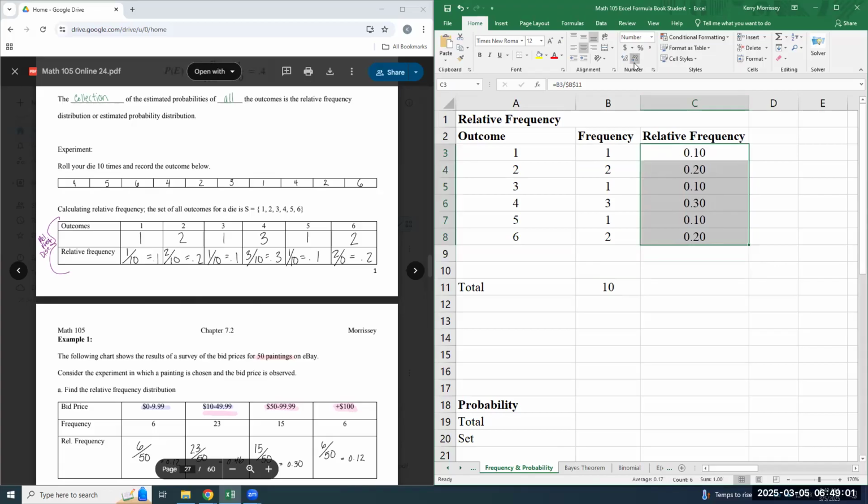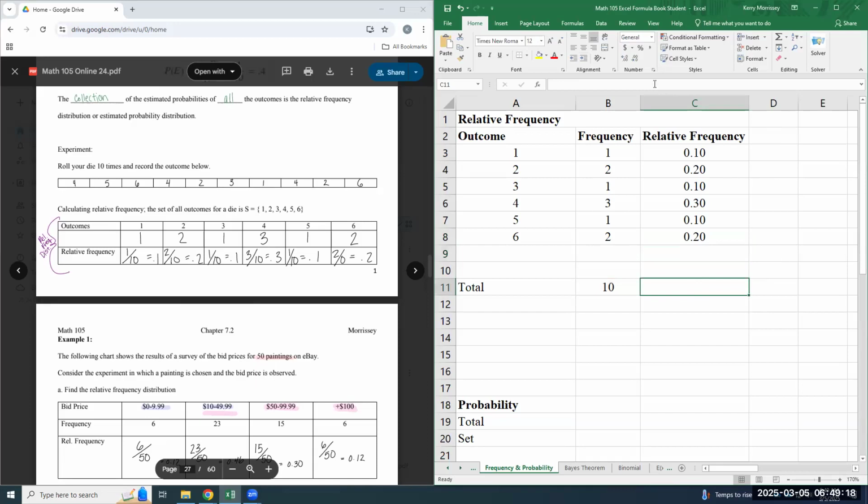Now we do not need this 90 decimal places, so I shortened mine up. But if you had more, all you would have to do is just extend this down, and you'll notice it's going to come up with a 0 because nothing is over here. So I'll just get rid of those.